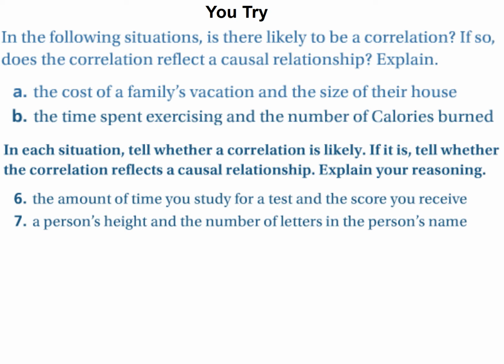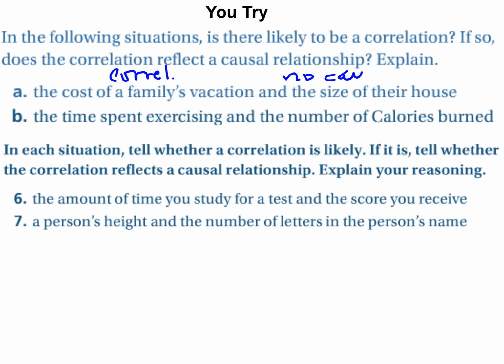The cost of a family's vacation and the size of their house. I would expect correlation, but no causation. Your vacation doesn't cause you to have a certain size of a house. The time spent exercising, and the number of calories burned. I expect correlation with that, and I would expect causation as well, because the hours you spend will cause you to burn calories.